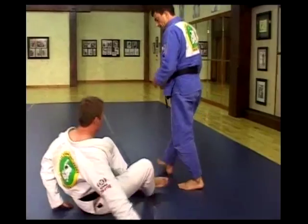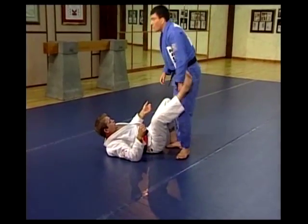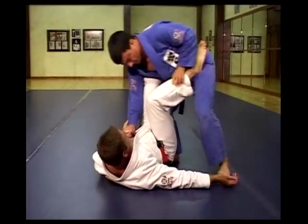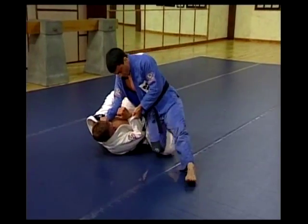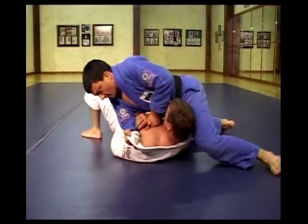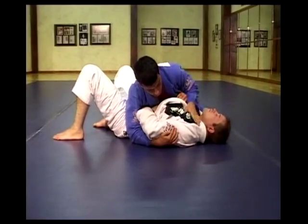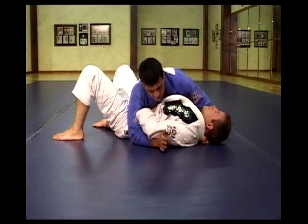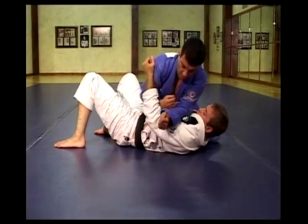Let's go back again. Now we're going to do a knee slide pass strategy. Your partner's arm is in this position — I always like to touch on the submission from the side mount as a goal for you. If the guy's arm points down: one elbow on the shoulder, the other elbow inside the arm. I want to use this arm to catch that arm — I'm targeting his opposite arm. So I have to stop him from moving by posting my elbow on his shoulder. I have weight against his shoulder, then I can afford to get this arm free to circle inside.